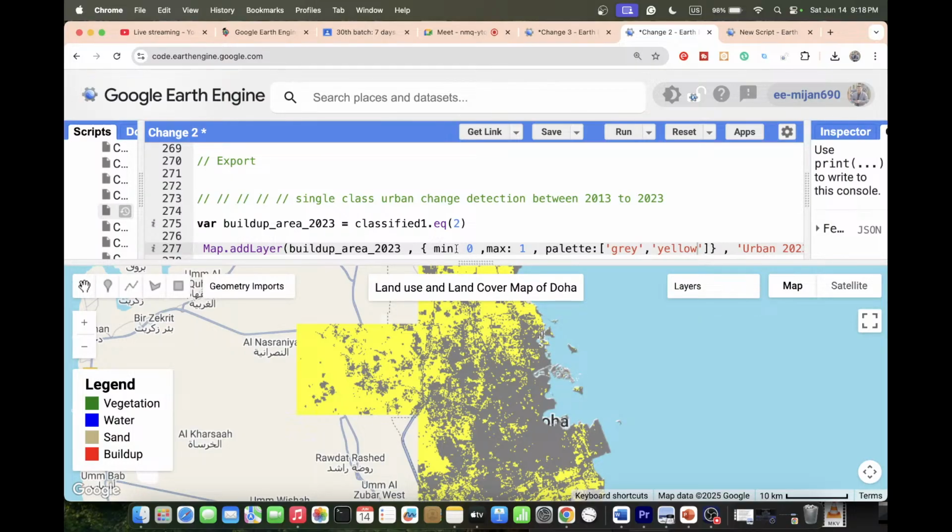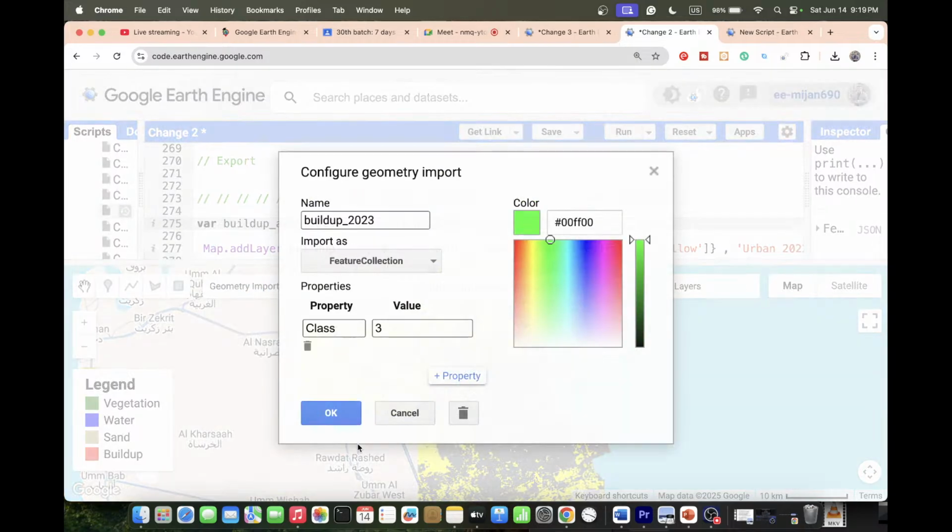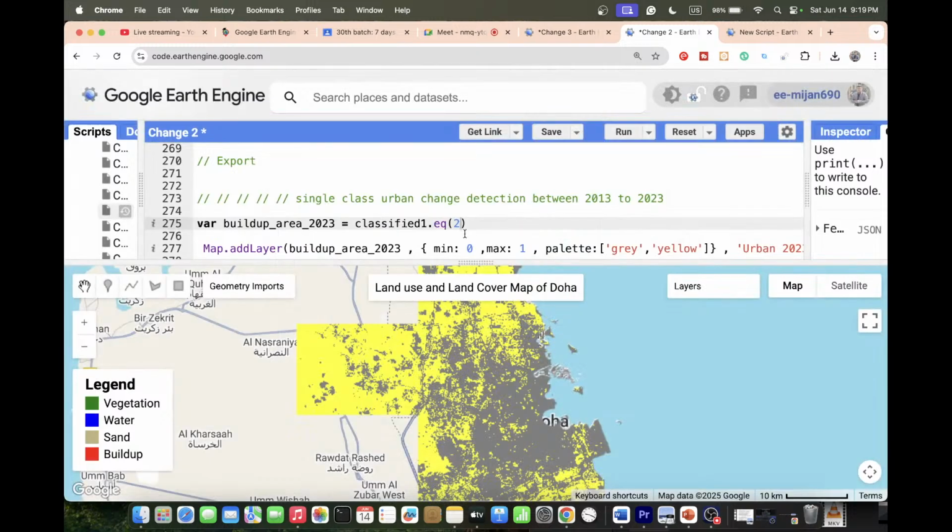So in this case I want to make the urban change detection. So now I want to work for the urban. Sometimes you need to work with vegetation change detection or water body change detection for a single class. For a different class, you can simply put here the class value number. So I want to work for the built-up. If you check, the built-up value is 3. I just put here equal to 3, and I will display the built-up area as a red color. Just put here the red and run the code.